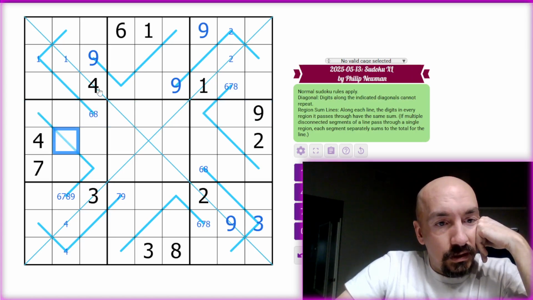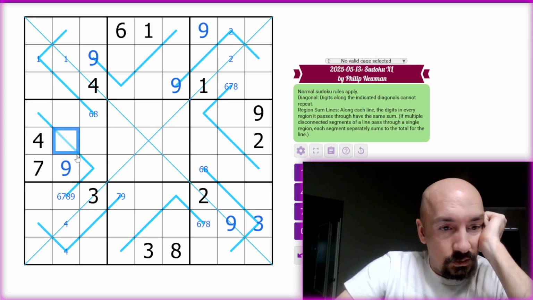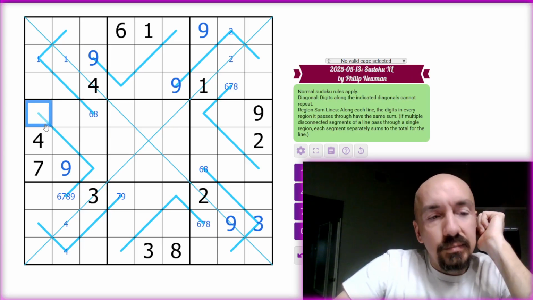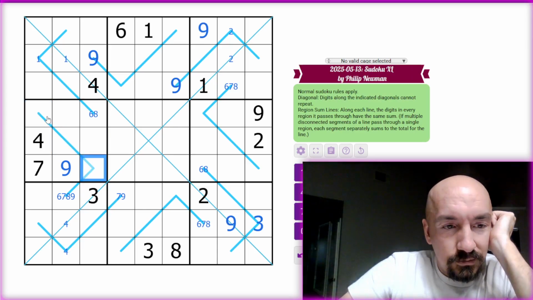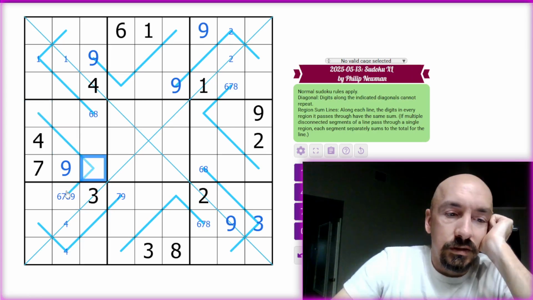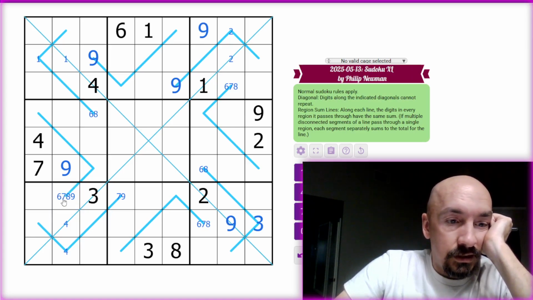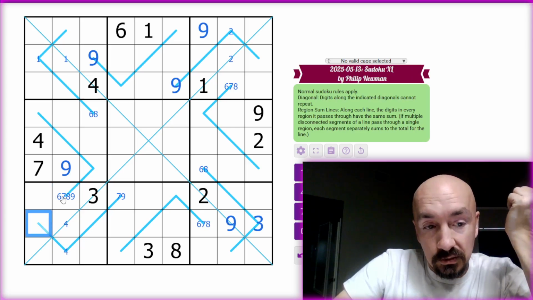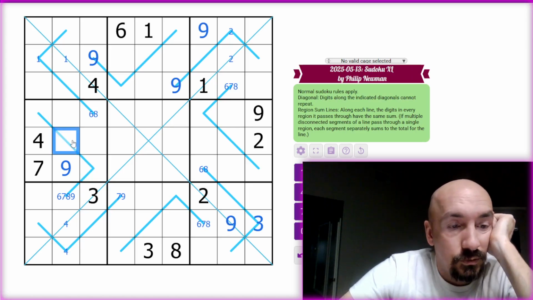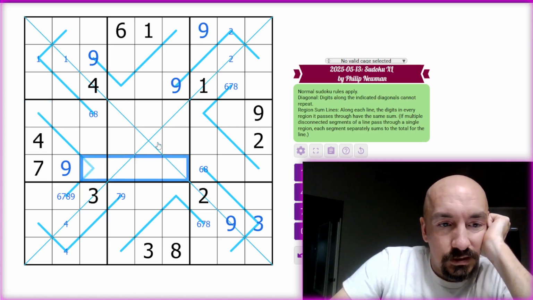But in this box, can't be here, can't be here, cannot be on a region sum with multiple. Actually, yes, it can. It can be on a region sum, but it can't be if one of the regions is only a 1 digit. Because if this was a distance of 2, then this could be a 9 and an 8. So it'd be a 17, right? So then this could be a 9 plus 4 and 5 and 3. Okay. Yeah, I think that makes sense.